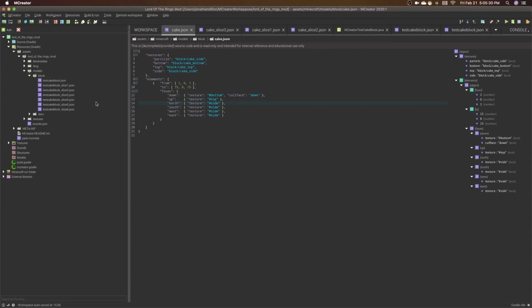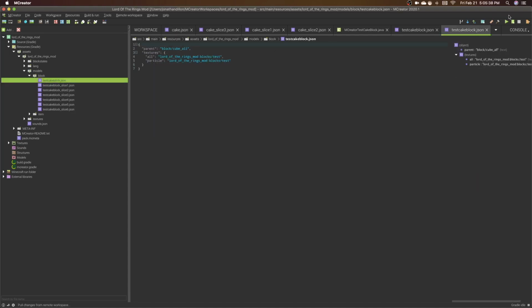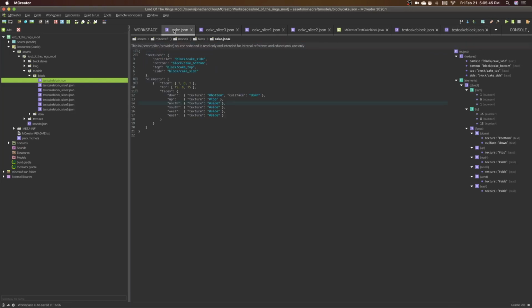Okay, now that we have all of those, we need to go back to our model test cake block and then look at our cake.json.